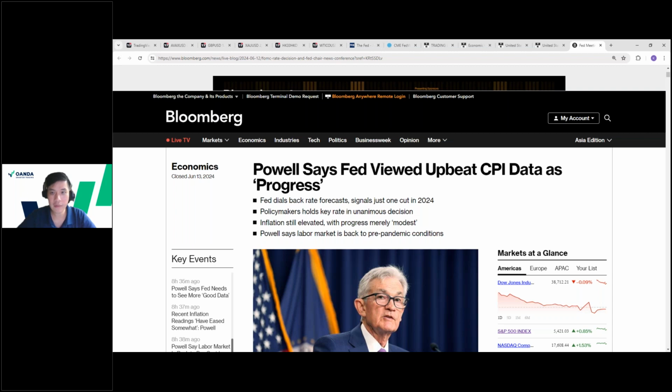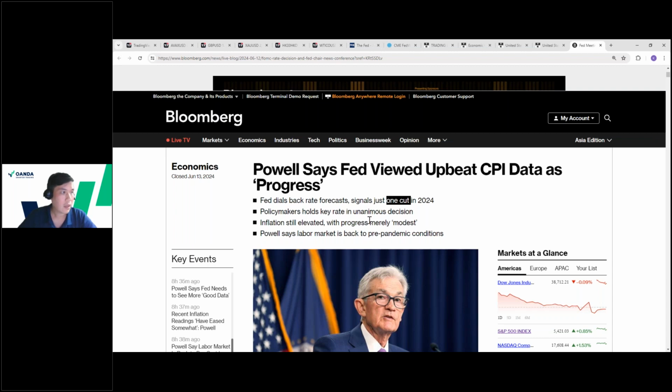So it's every 3 months they will actually meet and release this dot plot. The latest dot plot has shown that instead of having 3 interest rate cuts as in March, this time they only reduced to 1 cut. That is slightly more hawkish, because market consensus was that they would only reduce down to 2 cuts.